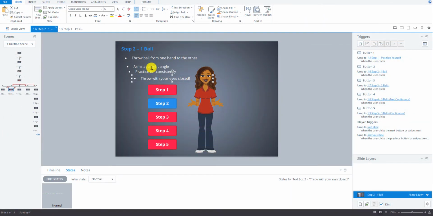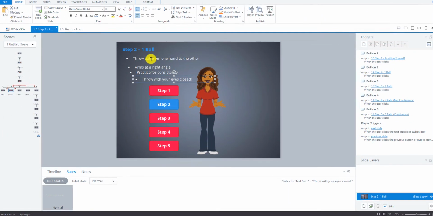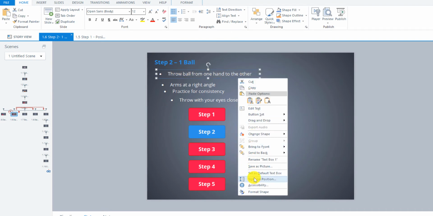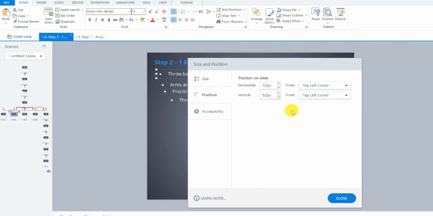And then let's place them at the same spots that we did before. So I'll just highlight this one, and we're going to right click and go to size and position. And the placement from before was 24 pixels horizontal, so that's for all of them, so they're in the same place.